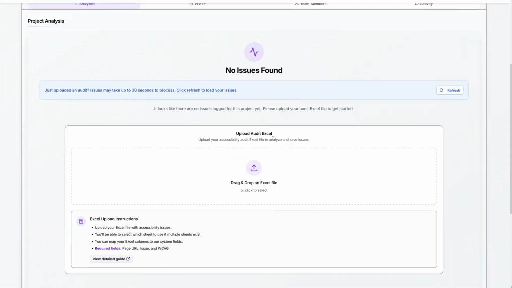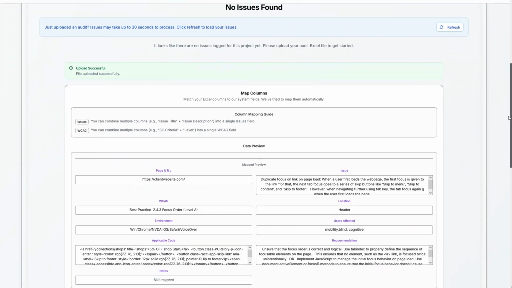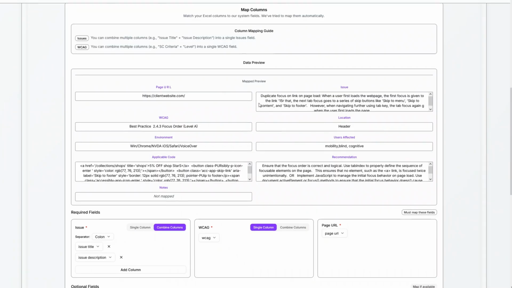So what we need to do is upload that audit report that I just showed you. So we're going to go ahead and add the report now. You can't see it, but I've just opened up a window to select the file. I'm selecting the file now, and we can see that the file has uploaded successfully, and importantly, all of the column data has mapped successfully, and we can see this with this map preview.